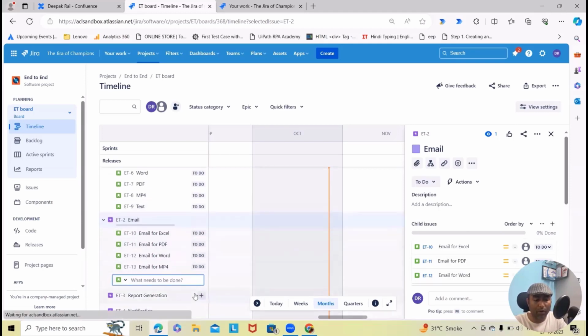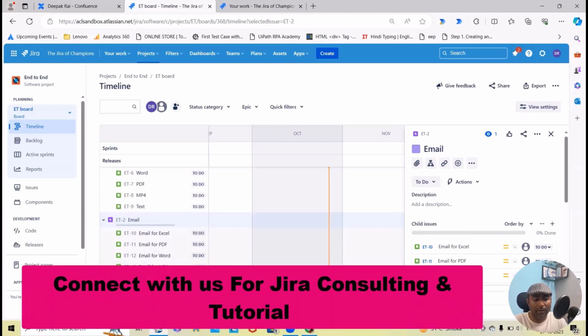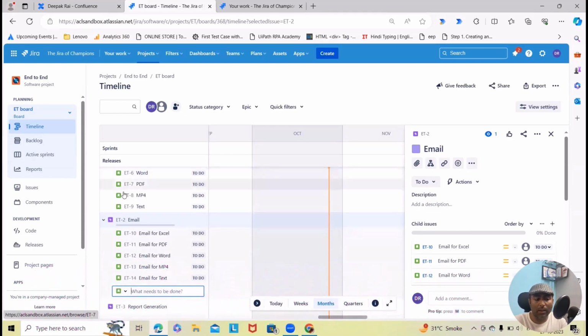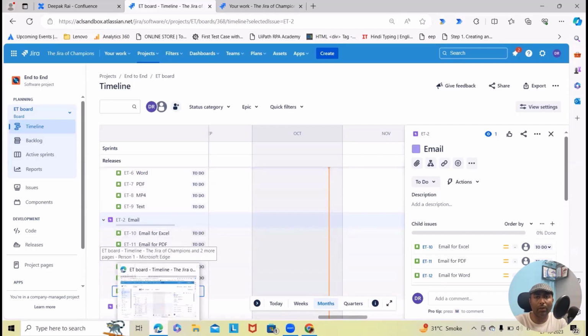Next, we want email for text. Now we have created the user stories. You can see the color codes, and all those color codes and everything will be defined in the initial stages where we are doing the discussions.